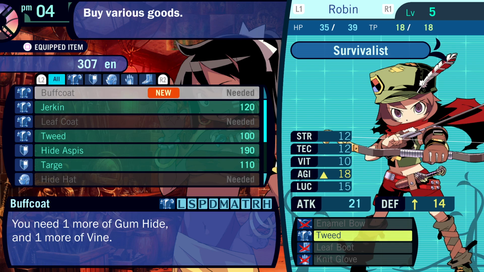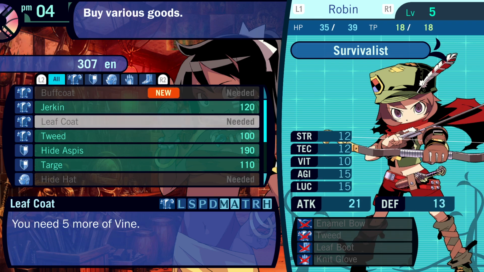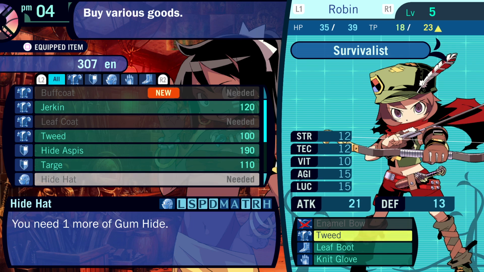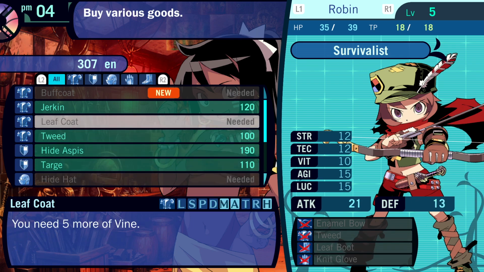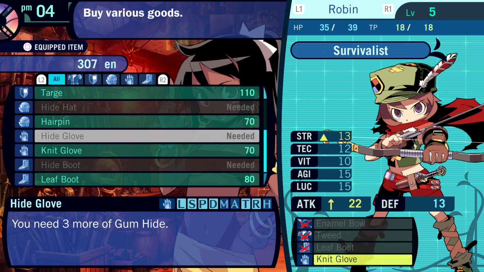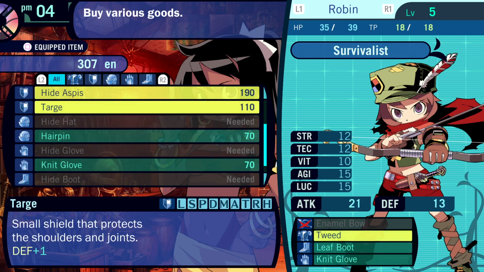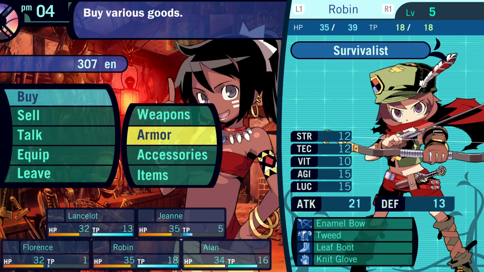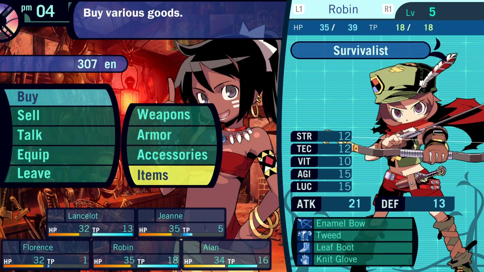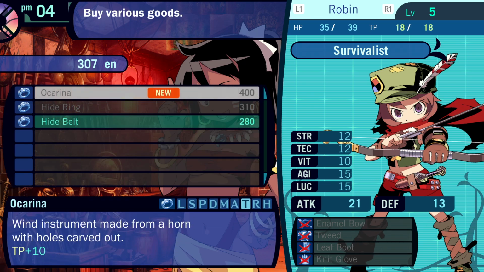You can also see here, now that we're starting to collect stuff, it's going to tell us what we need as well in order to get certain access to certain things. So in this case, gum hide and vines will give us access to the next items, leaf coat, the buff coat, and the hide equipment. I believe gum hide is going to be from enemies that we are running into on the second strata, which is why they're starting to pop up here.